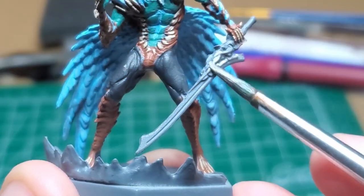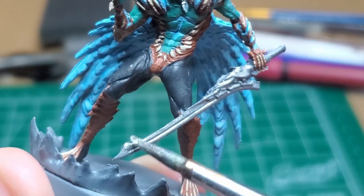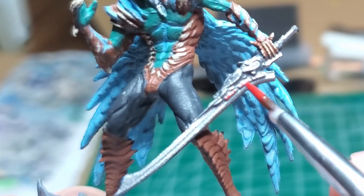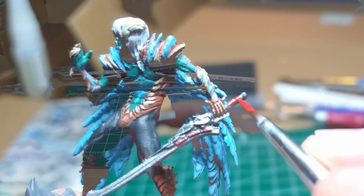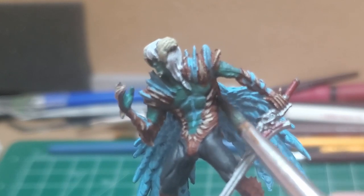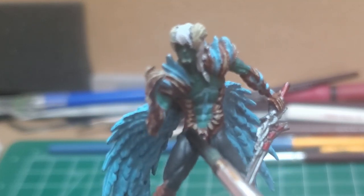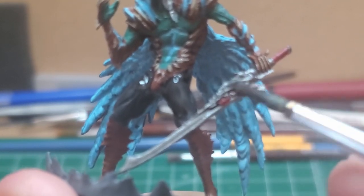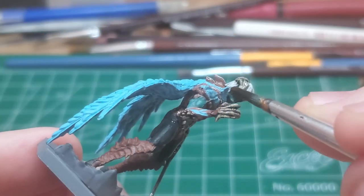Gunmetal. I go ahead and I paint the Red Queen. It can be a little messy here — it'll be basically one solid color. With Dragonfire Red, I get the little decals on the Red Queen: the three exceed symbols, as well as the handle. With Shadow Wash, I get basically all of the chitinous bits on Nero's body. I use a two-to-one wash to water mixture here. I get around his torso, I get the edge of his blade as well as the housing of the mechanical parts on it, I get his legs, horns, and hair.